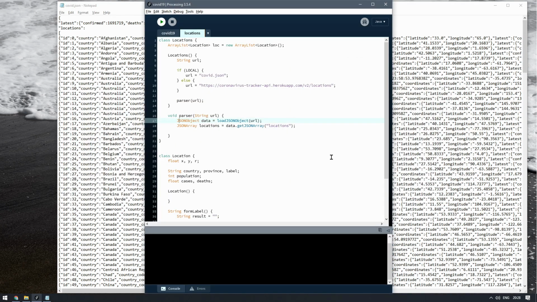So JSON object data will be given by load JSON object specifying the URL. And then once we have data here, we can within that get a JSON array called locations, and we'll return that to a JSON array.